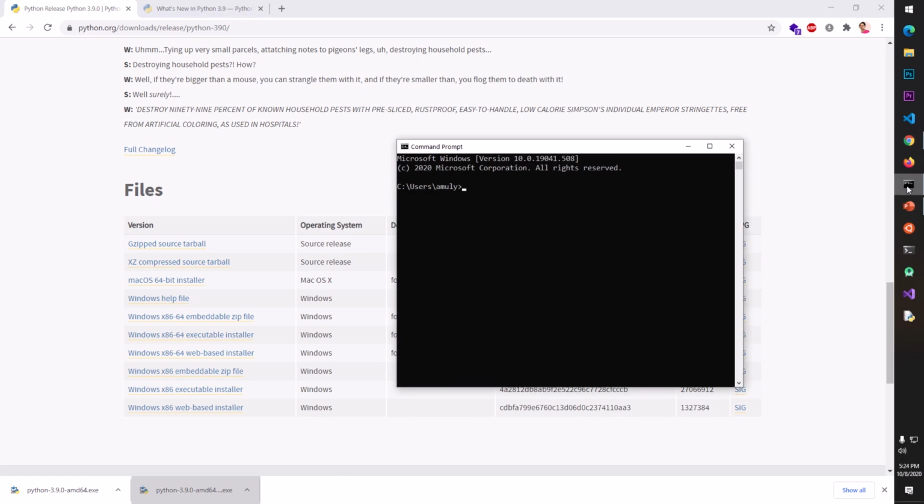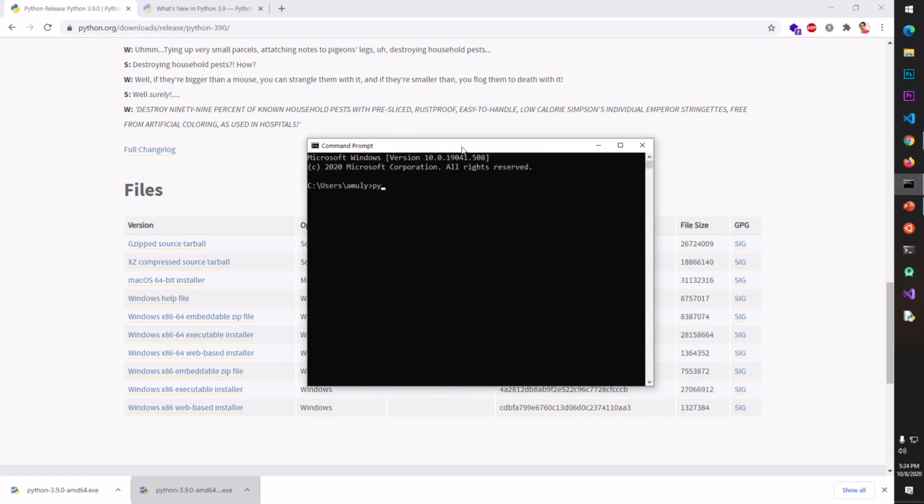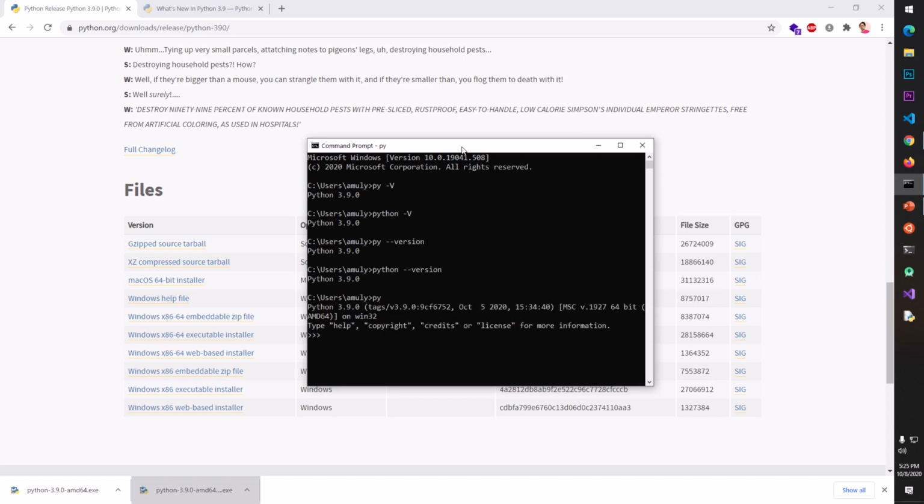Now let me quickly go ahead and launch the CMD, and I'm going to check the Python version. So I can simply say py hyphen uppercase V and it's going to say Python 3.9. You can also say python, but on Windows you can say py or python. It's awesome. Similarly, I can say py space hyphen hyphen version, same thing. Python version is going to check everything. If you just say py, you will be in the Python shell. To exit, you simply say exit. You write this exit method to exit out of this shell.